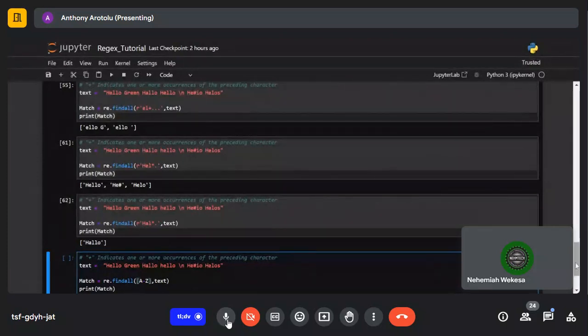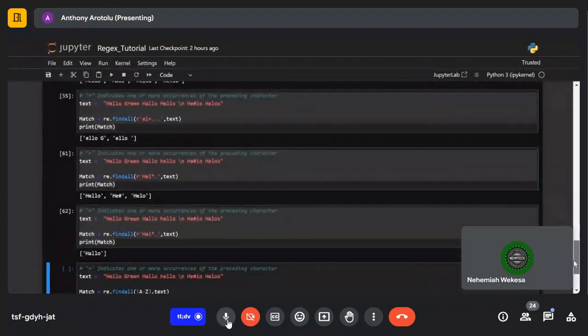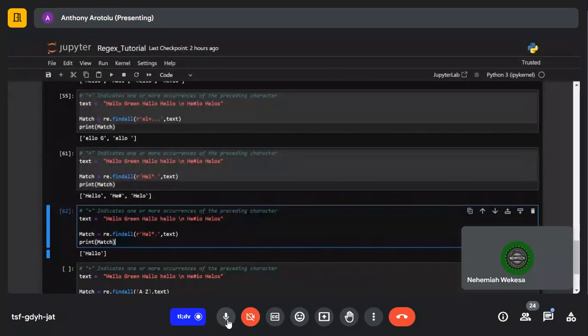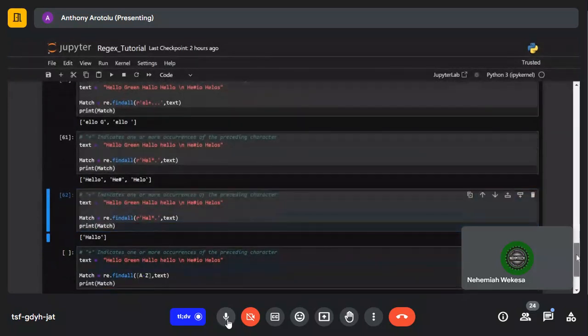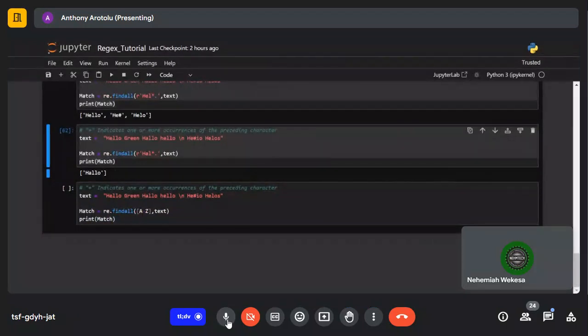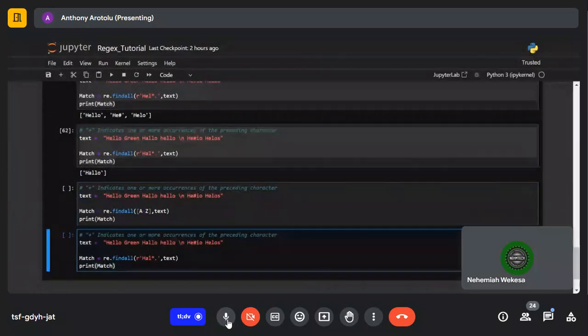You see where we're having, no, that one. Number what? Which number? 62. 62. Okay. Yeah, just copy that. Everything that is inside there. Then open another cell and paste there. Yep.